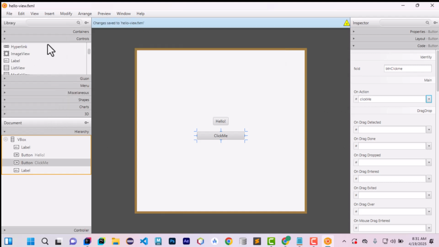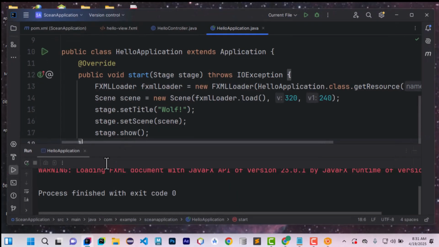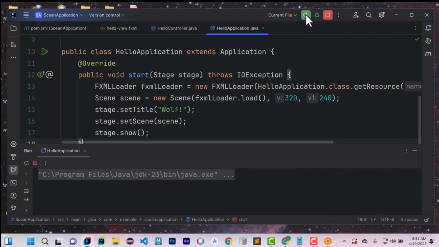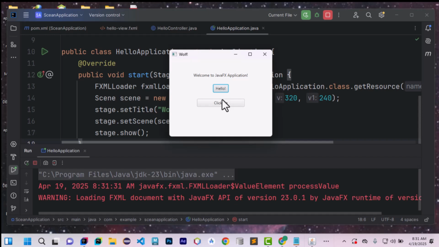So let's go back and run it again. So now this is running. There you go. So if I click this hello, the previous one just comes hello, welcome to the Java application. And if I click this, you can see hello Mr.